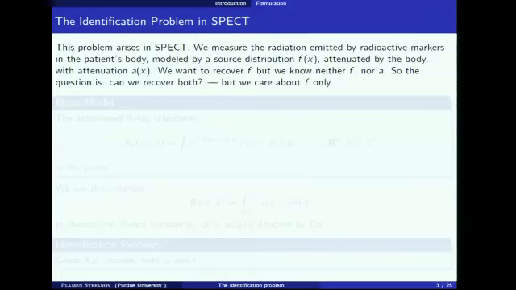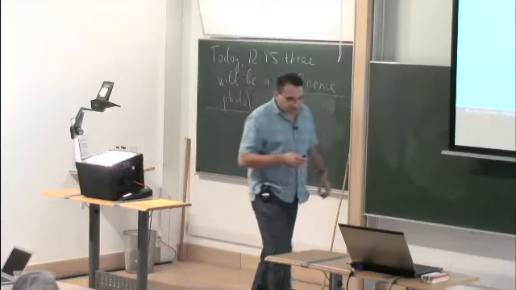Okay, so this problem arises in SPECT. SPECT is single photon emission computed tomography, I think. So what we do, we have a patient that takes some radioactive substance, and we measure the radiation which is emitted by radioactive markers inside the body, and that is modeled by a function f of x, which is a source function.